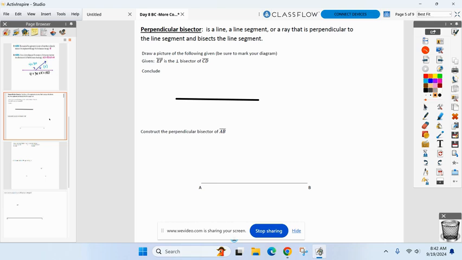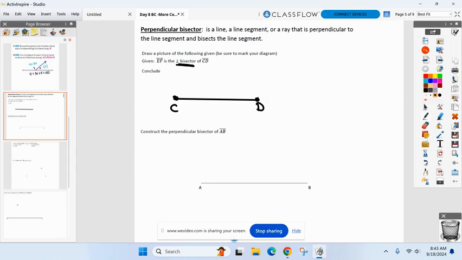All right, compasses down. You don't need them yet. They're getting to be a distraction. The only thing we can do a perpendicular bisector for is a line segment, because I can't cut a line in half. So what I want you to do right now, EF is going to be the perpendicular bisector of line segment CD. So draw yourself line segment CD right now. Right underneath where it says conclude, draw line segment CD, because we're about to have a perpendicular bisector for it. Everyone can draw that at this point, line segment CD.